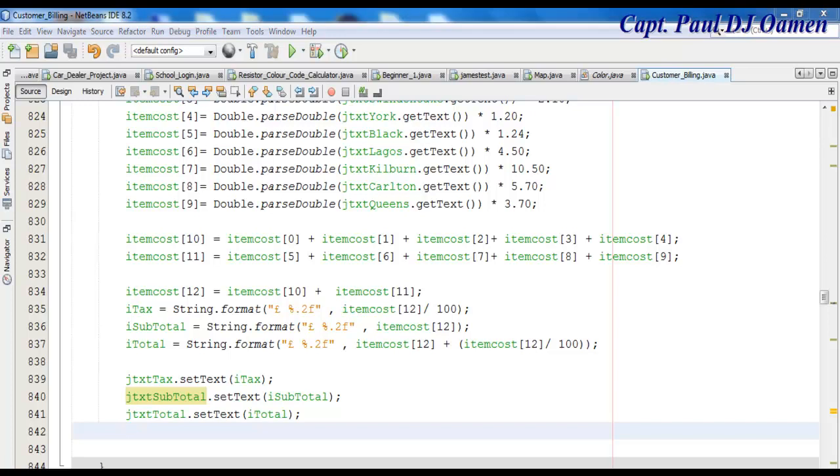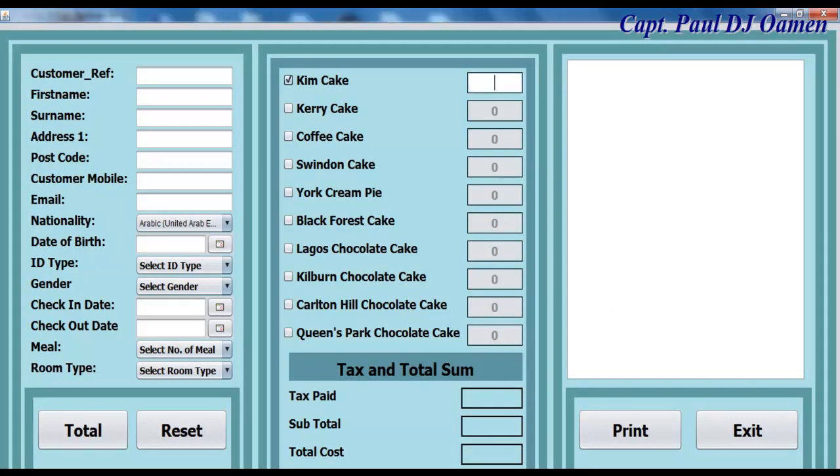Okay guys, let's enter whatever value in there or any amount, and then we want about 5 of these. Let's go for Kilburn, 2 of Kilburn, and 5 for Carlton there. Alright, let's click on total. There we go. So when I click on this total, I expect it to show here as well. Okay guys, so all that is left for me now is to enter the details of the customer, everything here. Okay, so I'm going to get that sorted.